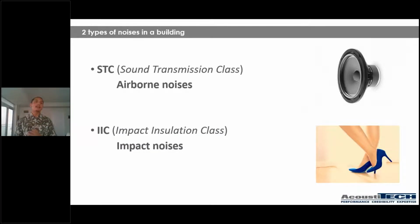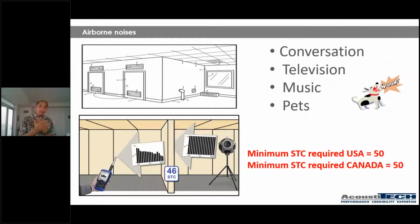Moving forward, guys, there are two types of noises in a building that you may have heard about already: STC and IIC. STC stands for sound transmission class, which are airborne noises, and IIC stands for impact insulation class, which are impact noises. I'm going to talk to you guys about both of these noises. So first of all, airborne noises. What are some examples of airborne noises? We have conversation, television, music, a dog barking, for example.